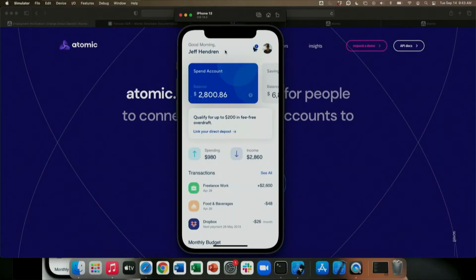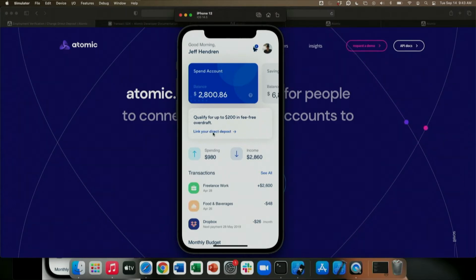Today, I'll walk you through two demonstrations. One will walk through specifically what it looks like from a consumer perspective and how easy it is to verify income, employment, and change direct deposit or the money flow. In addition, we'll walk through what it looks like for one of our customers to integrate with our solution and our system. You'll see on the screen here, I'm in my banking app, and I'm interested in actually starting to fund my bank account through my direct deposit, not just through a prior funding method.